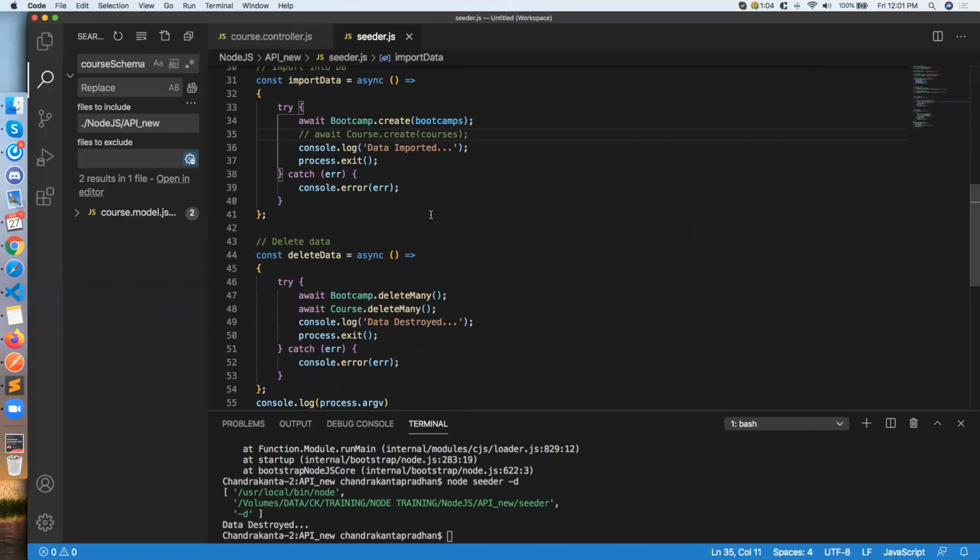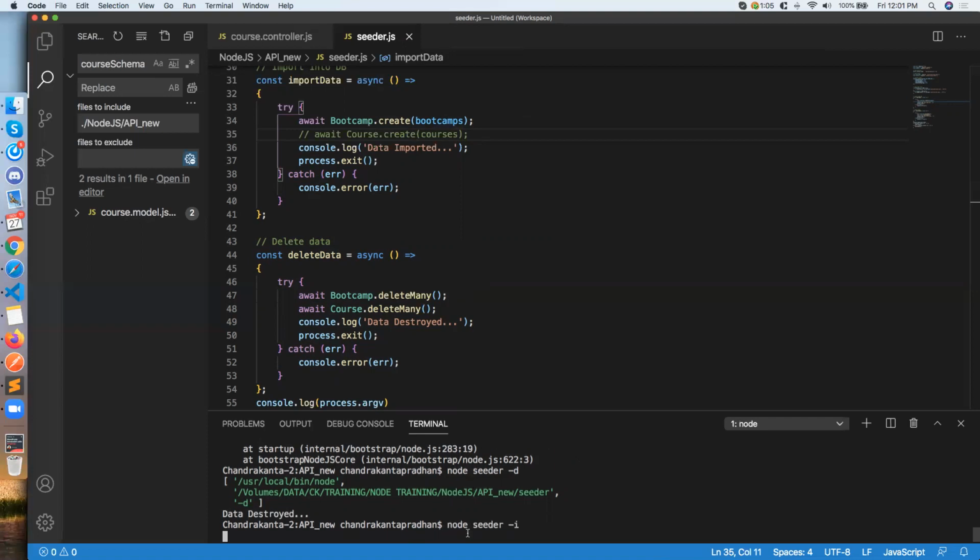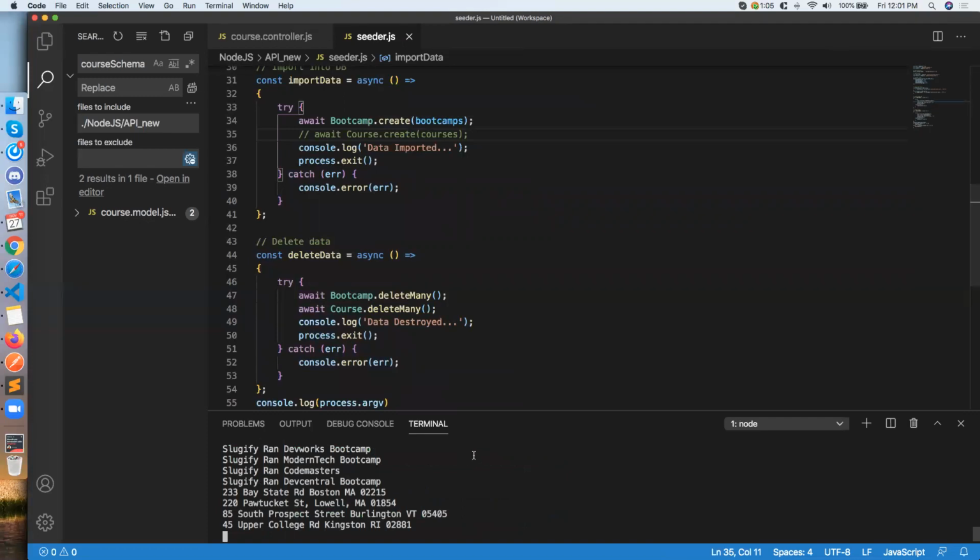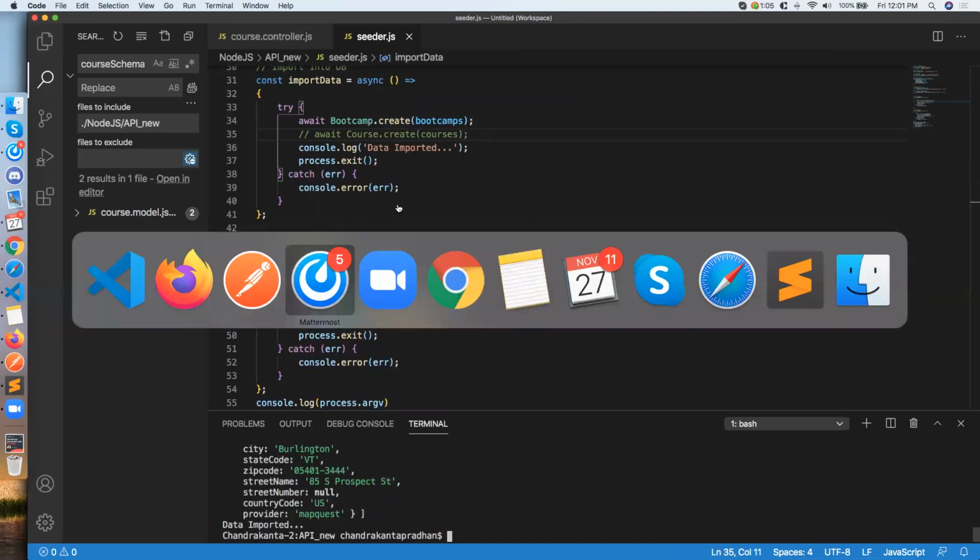It will automatically create the average cost and display it in bootcamp, right? So I don't do it here. Let me insert once again. Now you can see that only bootcamps are there, but courses are not.